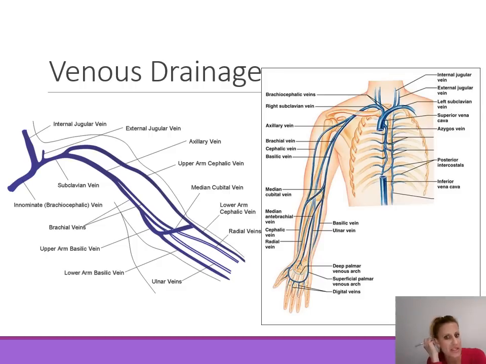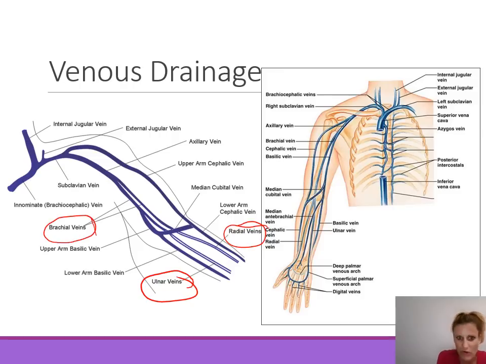Here you see this venous drainage. This one here, I wanted you guys to look at the ulnar and radial and brachial veins. Those are showing you the deep veins. This is how you can see there's 2 of each, right? So there's 2 of these ulnar veins. They run up the ulna, 2 radial veins that run up the radius. They end up coming together at the elbow or the antecubital region. And then we have the brachial veins that run up by the humerus, right by the brachial artery.